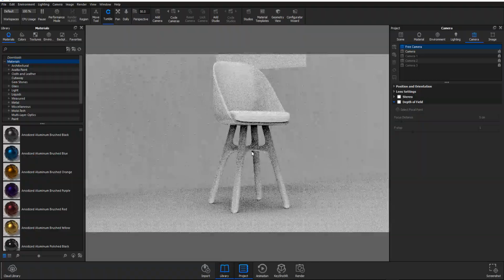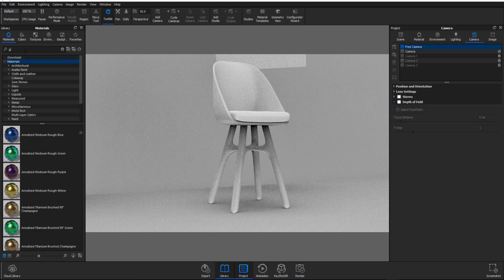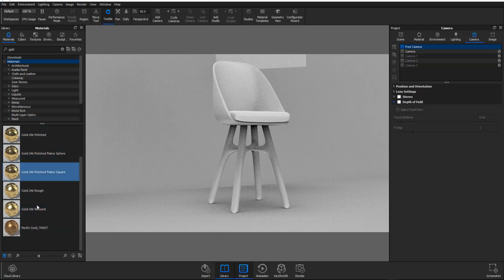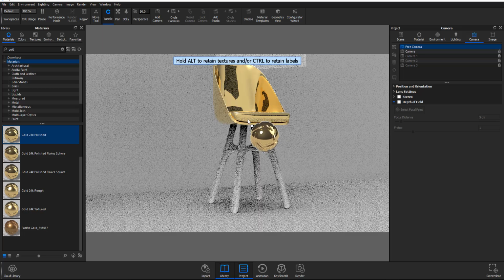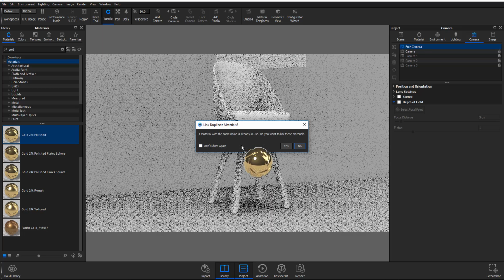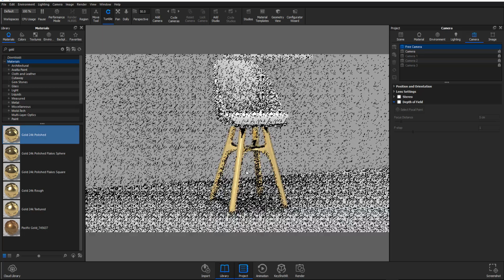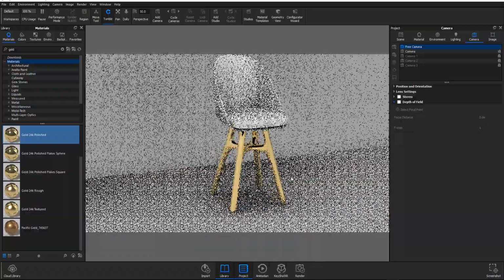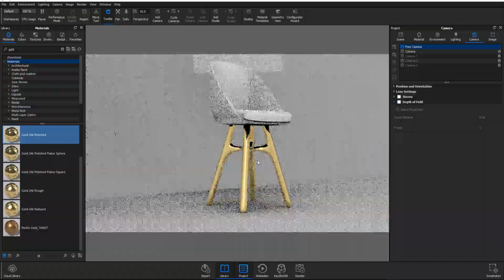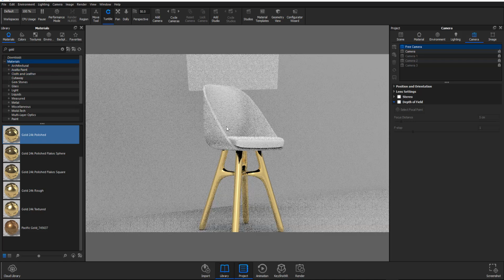For this particular object, I'm going to type the word gold, G-O-L-D. With gold, I can drag in any kind of gold. For this one, I would like to make the base gold, and you can see that we have this base as gold. Then the next thing I would like to do is give a different material to this.